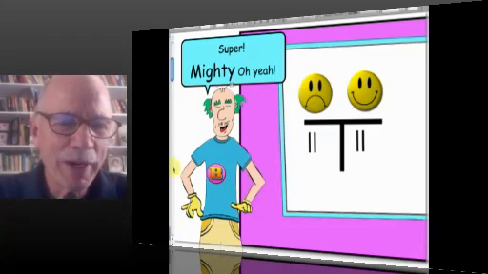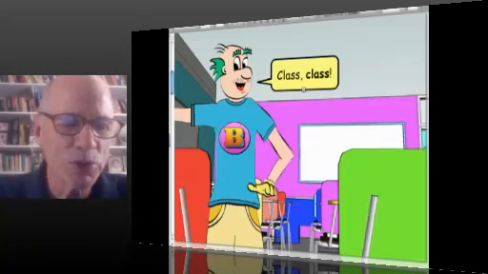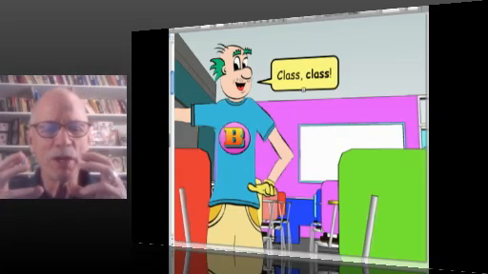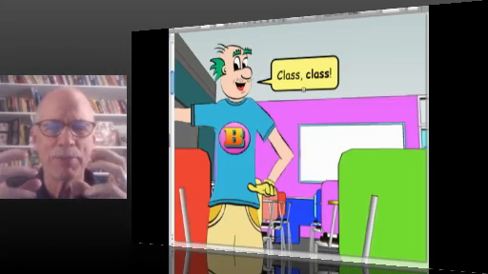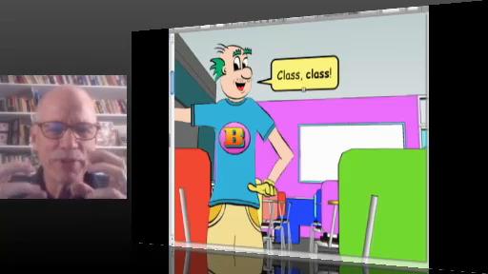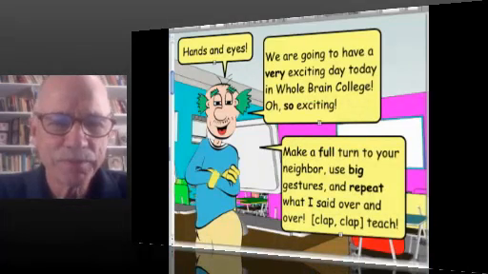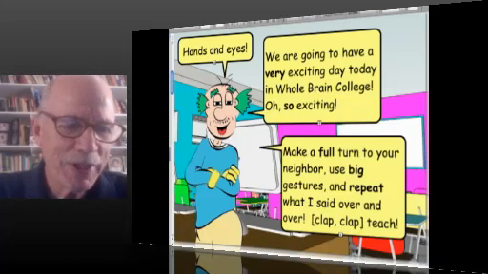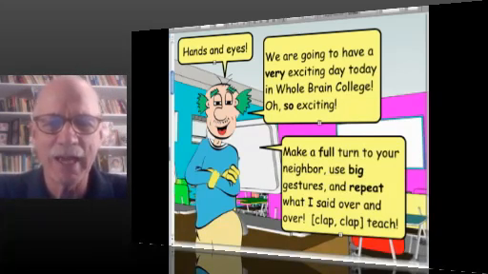So the program starts with what we call ping-ponging on the scoreboard. Ping-ponging on the scoreboard means you give them a couple of frownies and a couple of smileys, or a couple of smileys and a couple of frownies, just to get them revved up. Coach B says, class, class. Your kids say, yes, yes. Coach B, with his hands casually folded, says, we're going to have a very exciting lesson today.